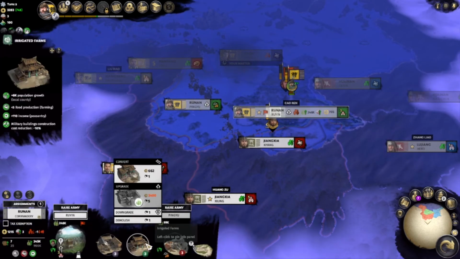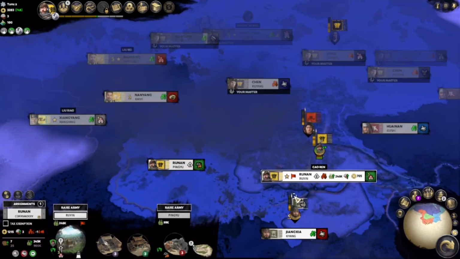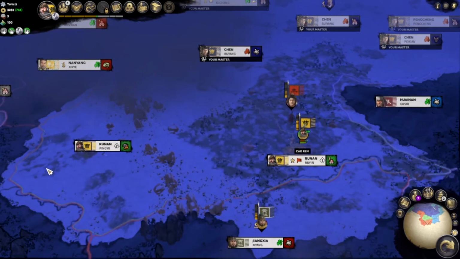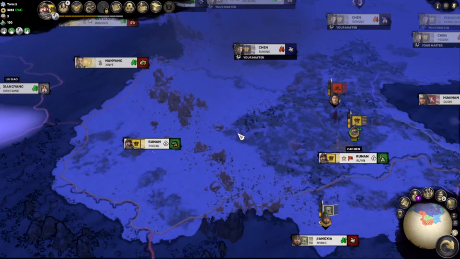I'm not sure if Cao Ren has a unique building. I don't think so. He has a unique building here, but it's fine. Maybe I can actually propose to the modder to add unique buildings for Cao Ren, but overall this is the faction introduction for Cao Ren.